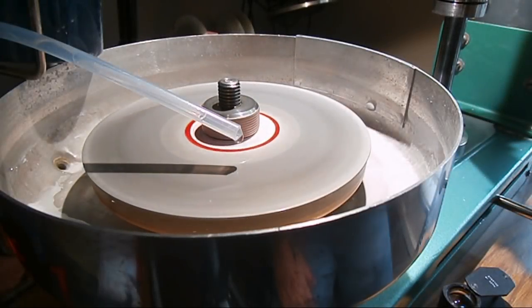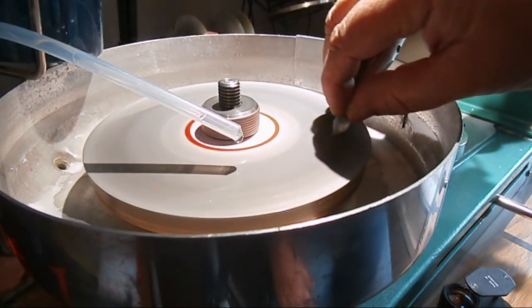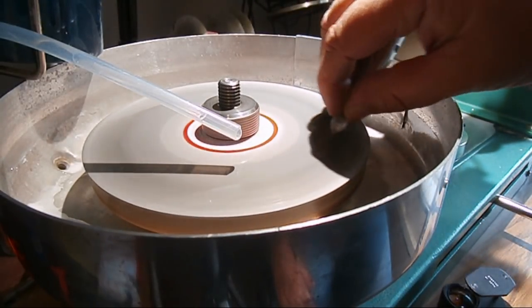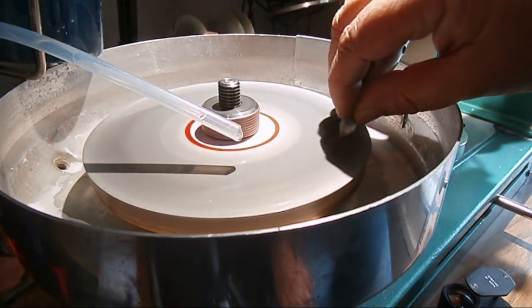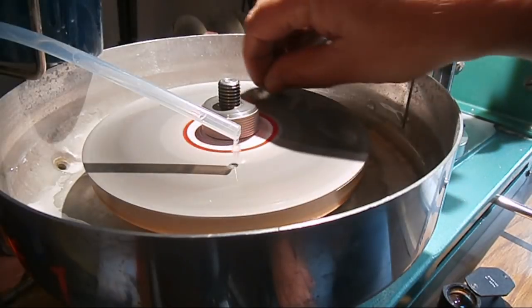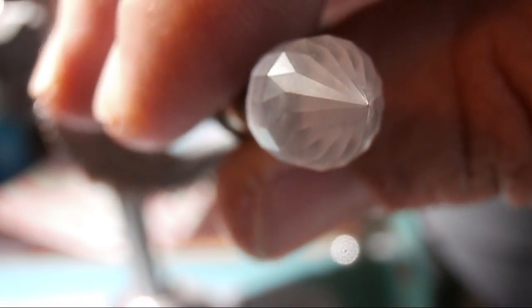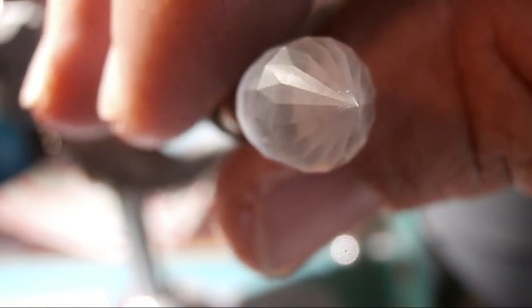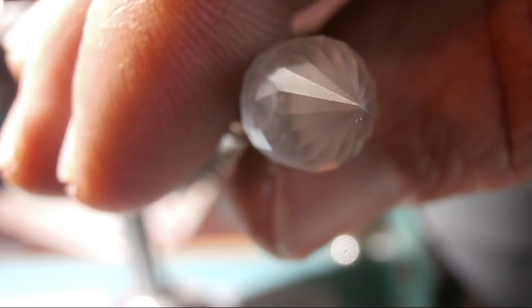I've cut the first set of pavilion facets and then the girdle facets to depth with an 800 grit disc initially, and then I moved on to a 3000 grit disc to clean everything up on the facets. I'm going to cut about another 4 tiers of facets, and this is a Portuguese style cut. I'm going to sequence all the scenes in some form of timeline so we can just speed things up.